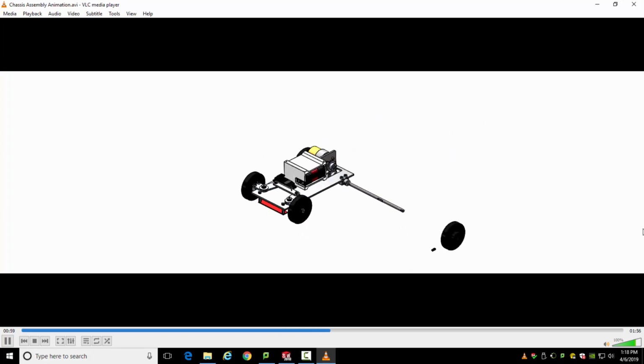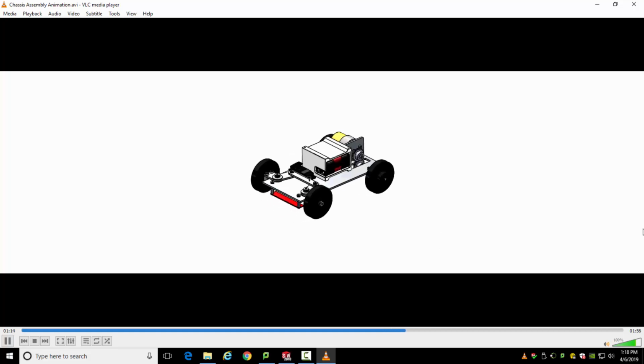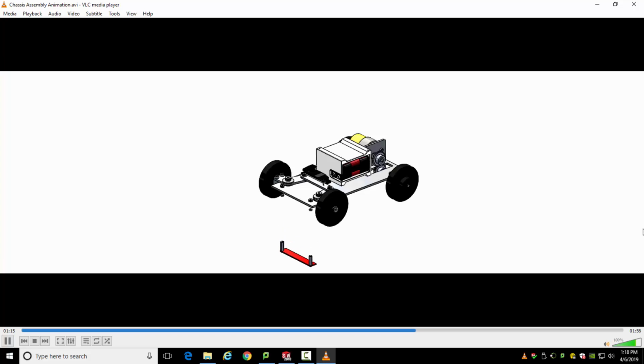And then we're gonna look at our exploded views. The second exploded view.